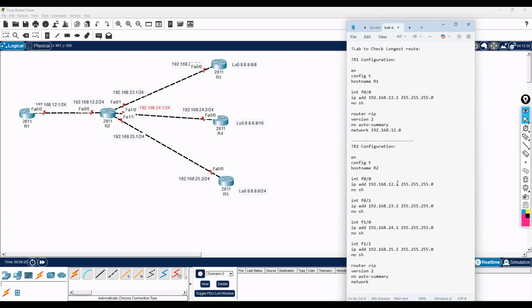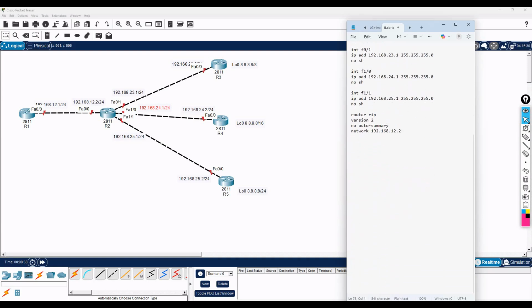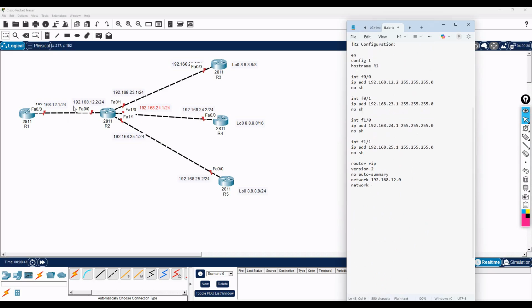So first will be this one, 12.0, the network ID we need to calculate, and we need to write here. So I can move this up. So this should be 0, the network ID should be 0. Then you have another network. We need to advertise all these interfaces. We have done this, now we need to do this.